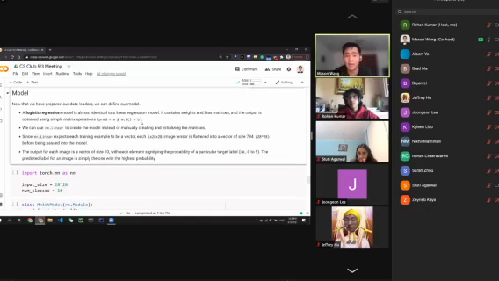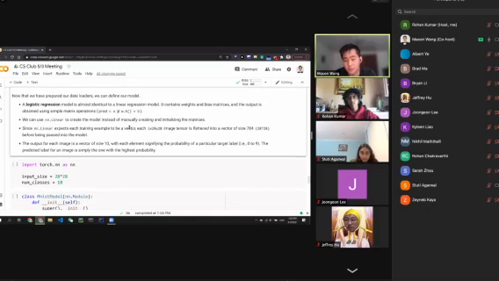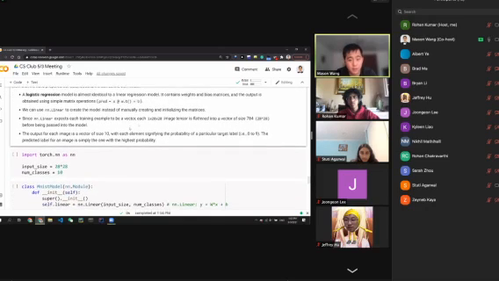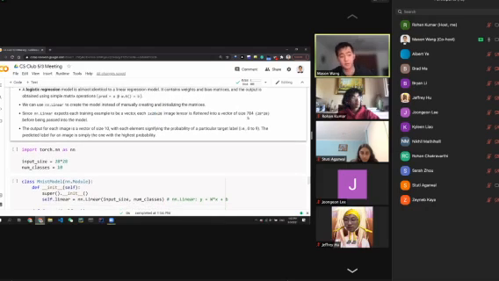And PyTorch actually has something called nn.Linear, so we can create the model instead of manually creating these matrices. And we want to flatten the 1 by 28 by 28 into 784 before passing it into the model. And finally, the output for each image of this model will be of size 10, and each element signifies the probability of each particular target label. So the first probability would be the probability that that handwritten digit is a 0.